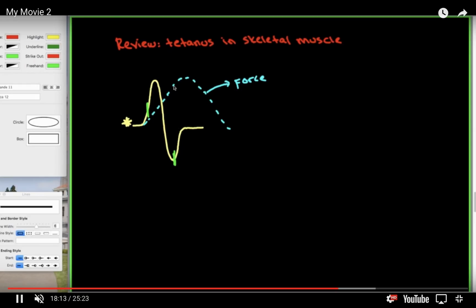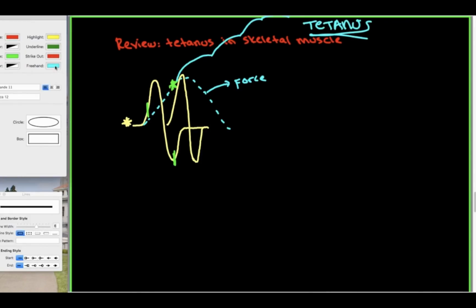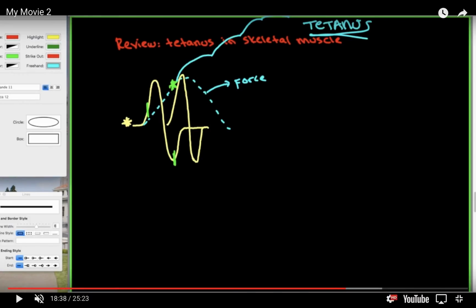So if I stimulate it there again, what we saw is that the force is just going to build up. So if I stimulate another action potential there in that same muscle cell, while it's not relaxed, the force is going to sum. It's going to build up, and if I keep doing that, build up, build up, build up, until eventually we get to tetanus and maximum force. And that's why we saw in the case of that baby that had tetanus, involuntary tetanus, all of the skeletal muscles seemed to be contracting at full force and spasming at full force, because we could stimulate them so frequently that that force would build up.